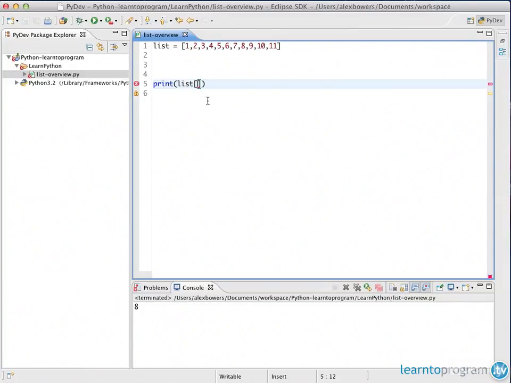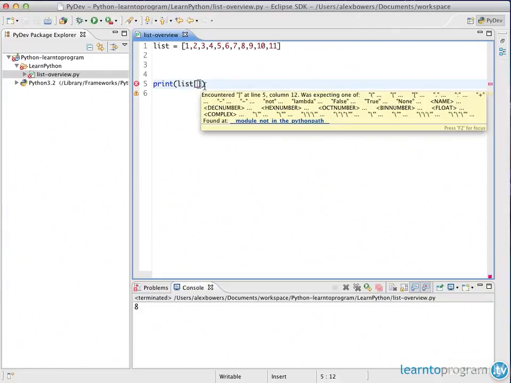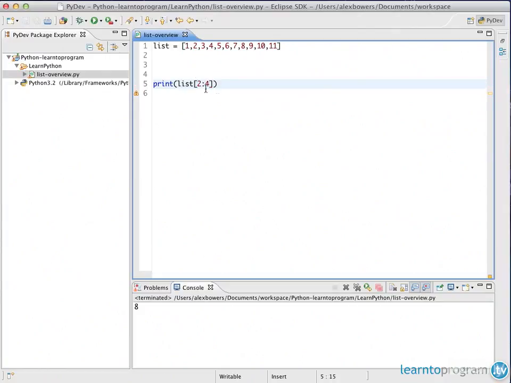Okay, so the next thing that we can do is add something called a sequence, which is if we wanted to select all the numbers from number 2 to number 4. So this is the start and this is the stop value. However, the stop value is one more than where it actually stops. So this will stop at index 3. So you get 3 and 4. So 0, 1, 2, 3.